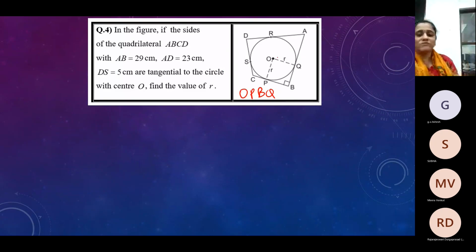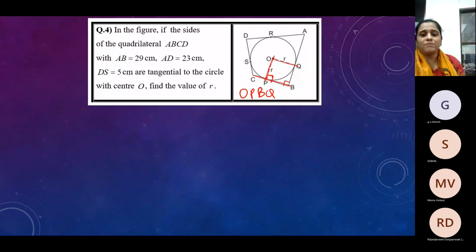Yeah, so I'm so happy with Shreyas. He told it very crisp and correctly that this is 90 degrees, given. This is 90 because the radius is perpendicular to the tangent, correct? Because BC is the tangent at P. P is the point of contact, and through the point of contact P we have the radius PO. So the radius and the tangent at this point are perpendicular to each other, correct?